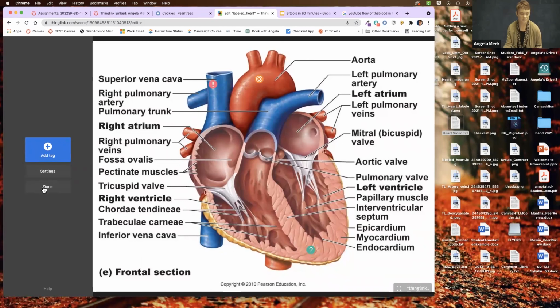Once I'm done, so this is a two-way street. I love this thing because I could make something to deliver content to my students, and I could use this as a mechanism for students to show me what they learned. Obviously, you would want to have a practice where they could learn this tool. Same thing with Pearltrees, or what was the other one, Student Annotations? That's a good one to make sure you have a practice assignment so they can learn how to use the tools before they're doing it for grading.